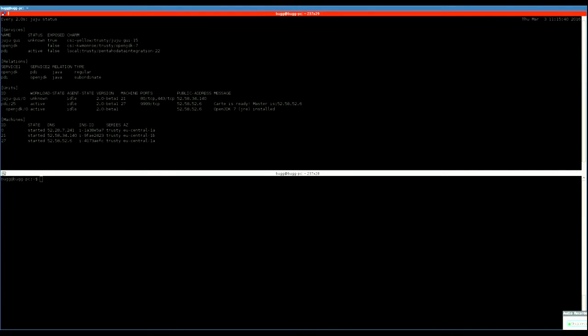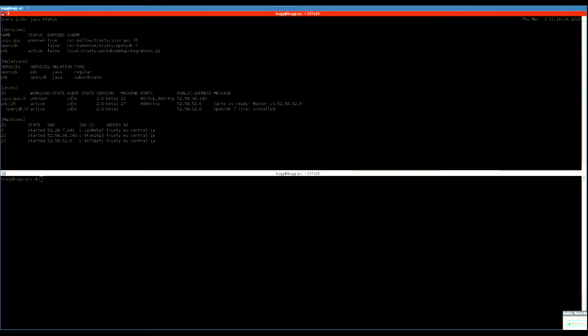Hello, welcome back. So a few minutes has passed. It didn't take that long, but Juju status, as you can now see, tells me that I've got OpenJDK installed. It also tells me that cart is ready, and it also tells me what the master is. Now there's only one node here, but as we start to expand, you'll see why that is important. Also in the status, you can see the public IP address. You can see what ports the charm exposes to an end user, and also the state of the various workloads and any other messages that it wants to respond with.